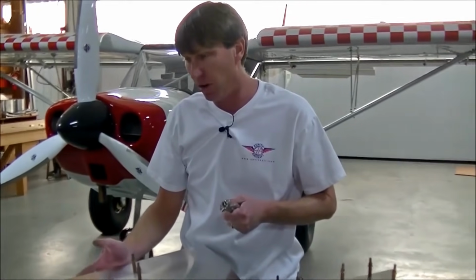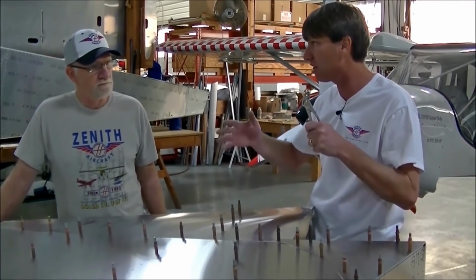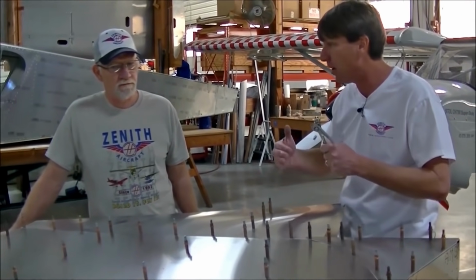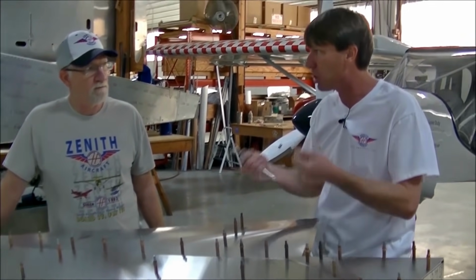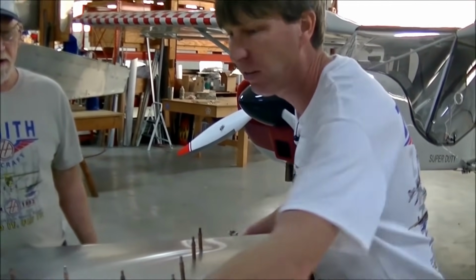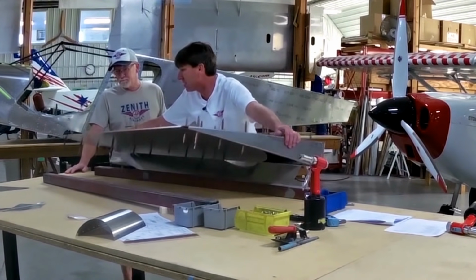But if we go ahead and flip it over and we click on the nose skin in place, then we know that everything is going to fit properly. There's nothing that's got a twist in it. Then we don't have to back up and drill out a bunch of rivets. So I think what we're going to do is go ahead and turn it over, click on that nose skin in place. I like that. So we just want to be very careful that we don't drop the assembly.